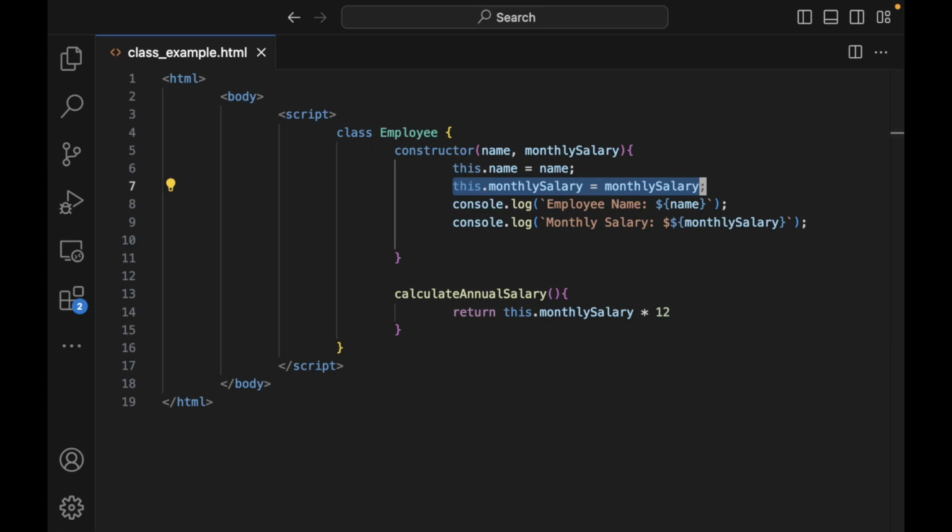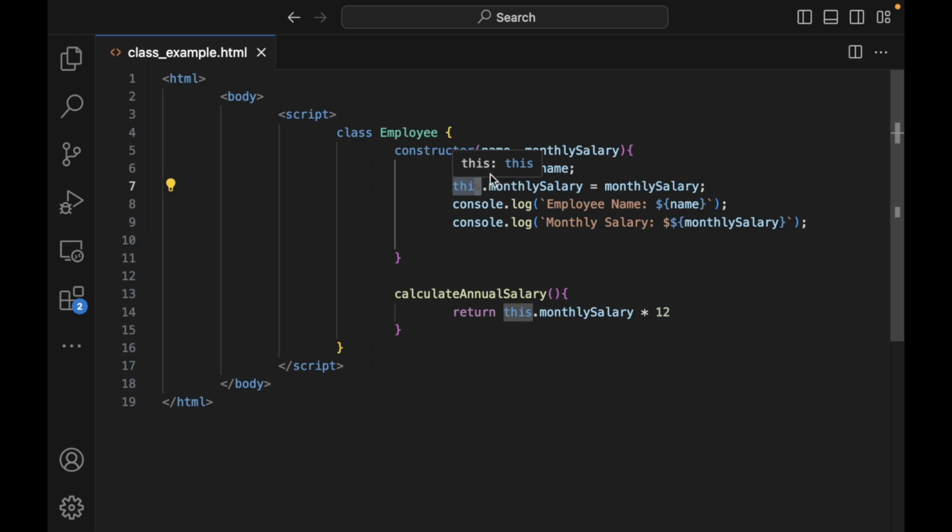And let me take a second while we're at it to talk about this. This is a keyword that serves as a placeholder for a new object's name.